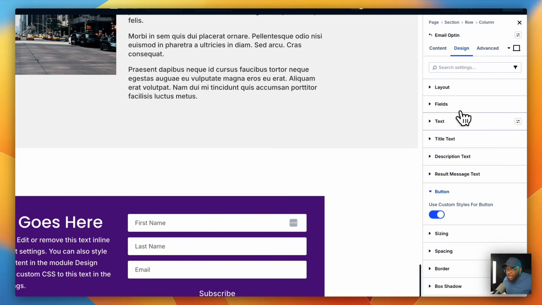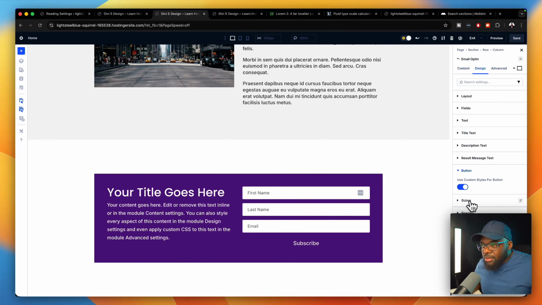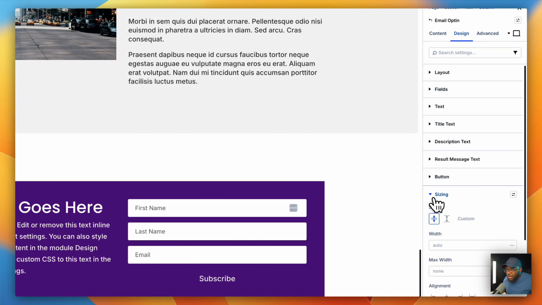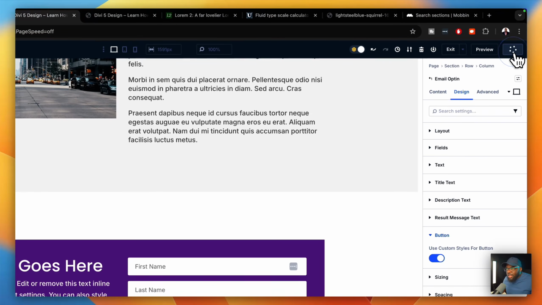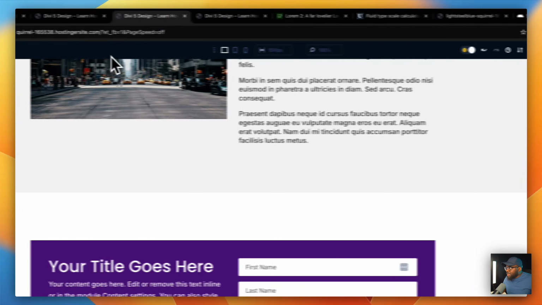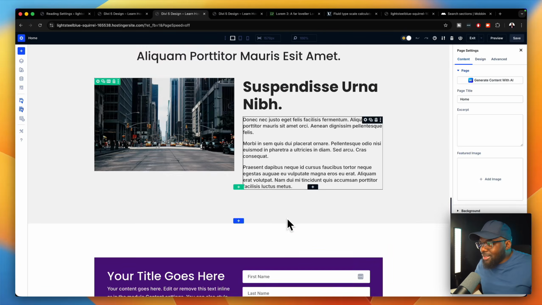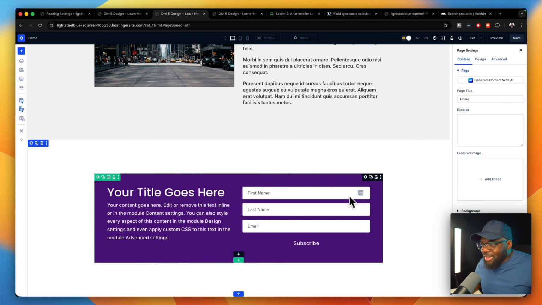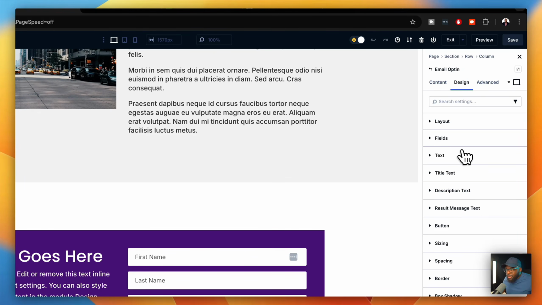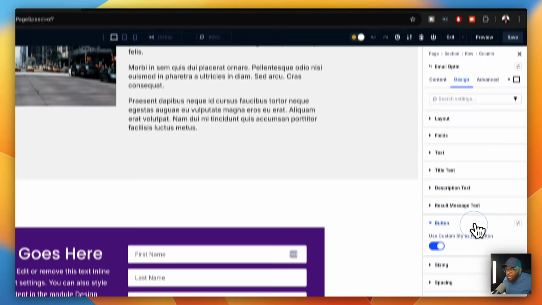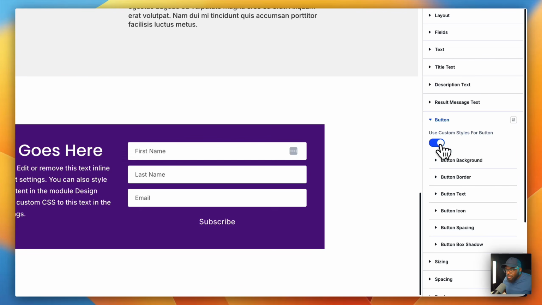So I'm going to come over here to button, and okay, we have our sizing here, which is what we don't need. So I guess something is wrong. Let's save and refresh. I guess this is what happens sometimes when you're using the beta. Right. Okay. So let's see if our options are going to come in. So let's go to our button. Oh, there we go. So you need to switch it off and back on.